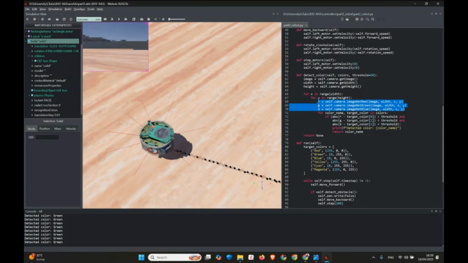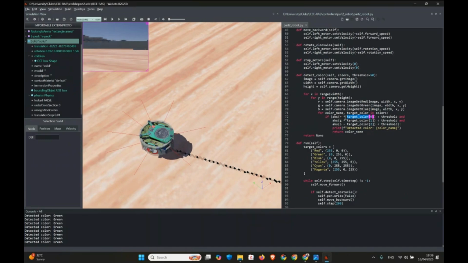So over here in each pixel, I'm getting the red value from the camera, the green value from the camera, and the blue value from the camera. And then I'm going to go for each color. For example, let's say I'm detecting red. So if I detected red, then it's going to be 255 minus the target color, which is 255 minus 255, it's going to be 0.